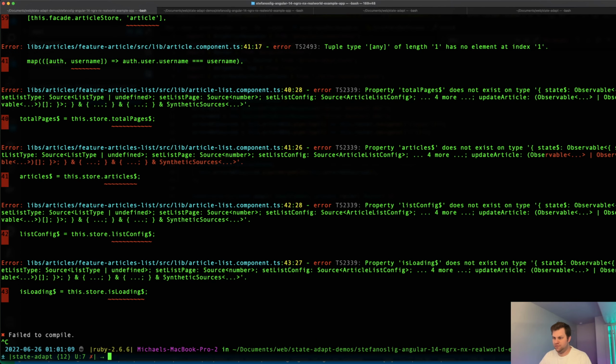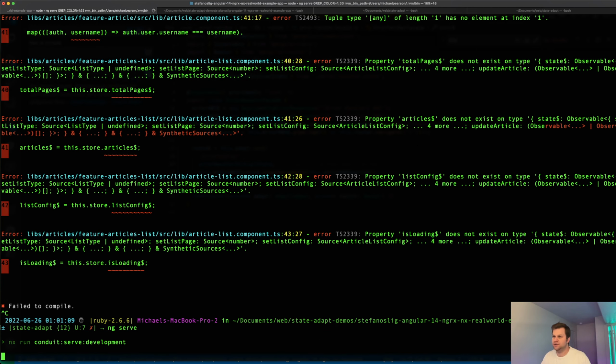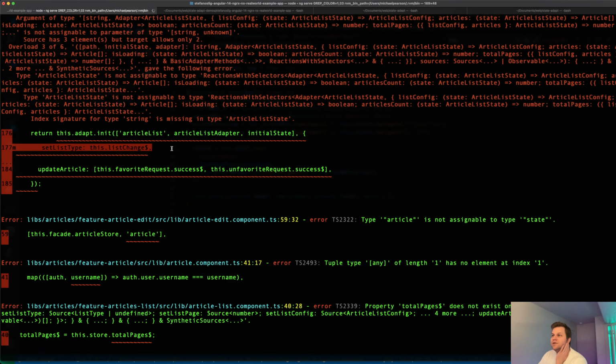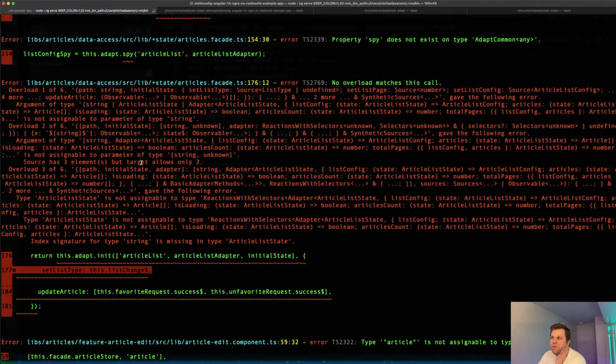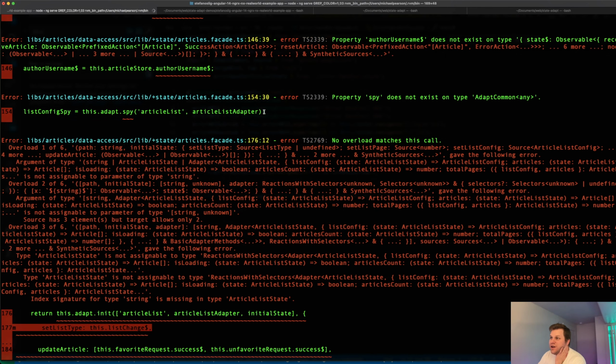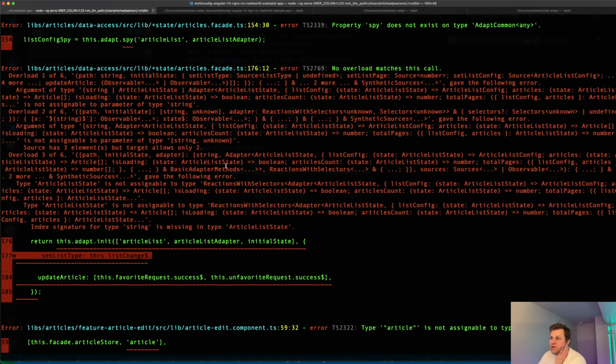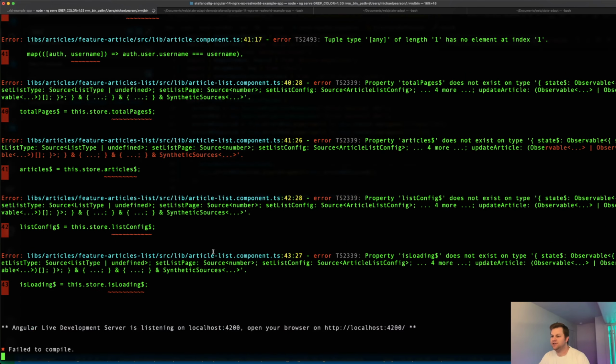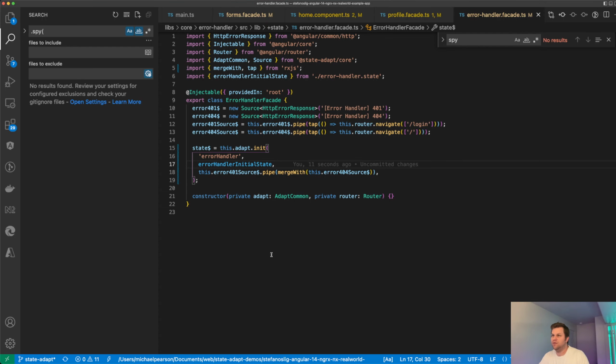Maybe I should just restart, because sometimes initial state. Whoa, this is a lot of red. Yeah, see, this is what I'm talking about. It's just really kind of not that wonderful. You see spy. Are we still using that somewhere? I think we are.